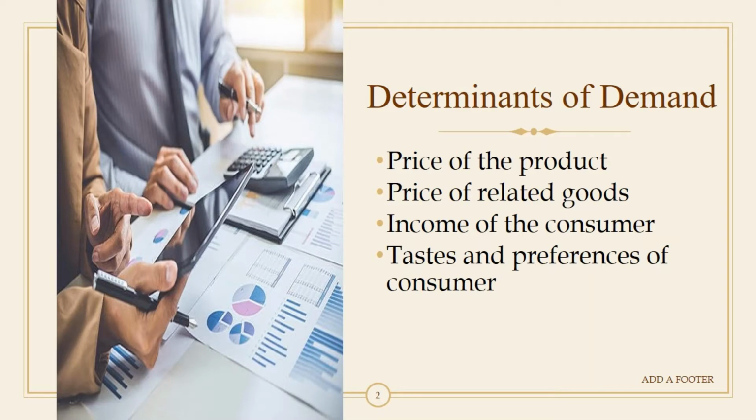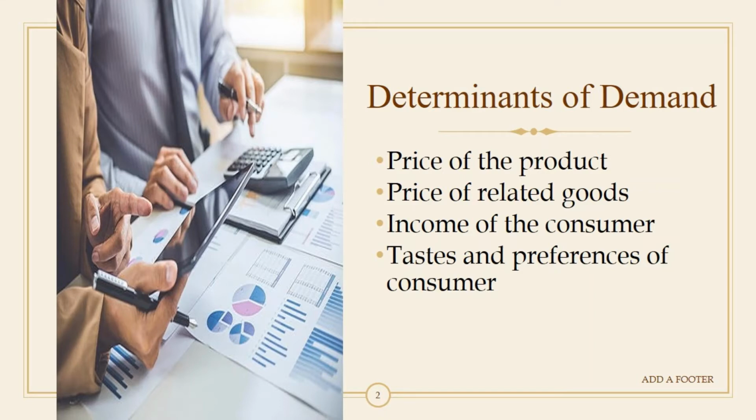Many factors are influencing demand. Those factors are price of the product, price of related goods, income of the consumer, taste and preference of the consumer. These factors are generally called determinants of demand. If you take the case of the price of the product, when the price of the good or service increases, what happens? The consumer will reduce the consumption and vice versa.